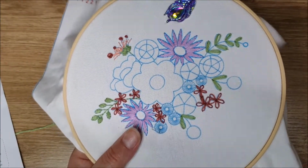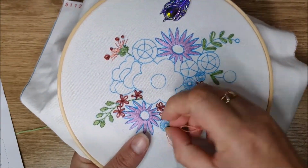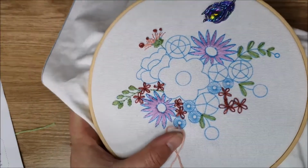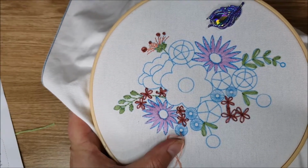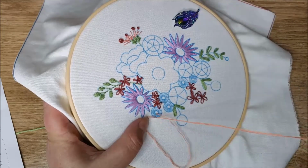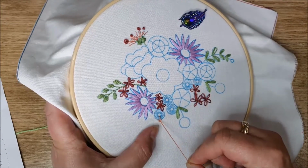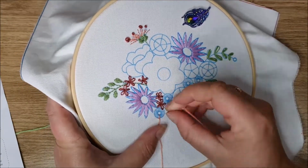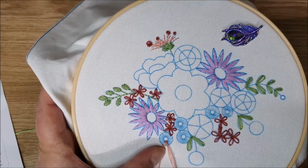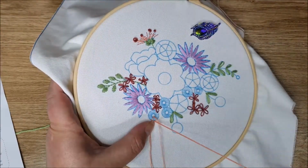So we go up on the outside, down in the middle, and then before you pull it all the way back through, you come back up between your stitches. See how that's a loop there? And you pull it through. So then you go into the middle, back up on the edge, and pull it through your loop.